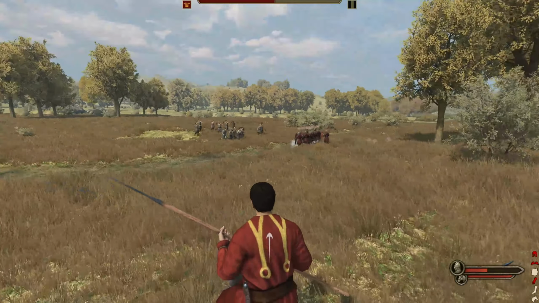Okay. Oh, you know what? At 4,500, it might be time to buy a couple mounts. Let's, we got horses right here. Nothing that I'm able to use. Yeah, same story. Okay.